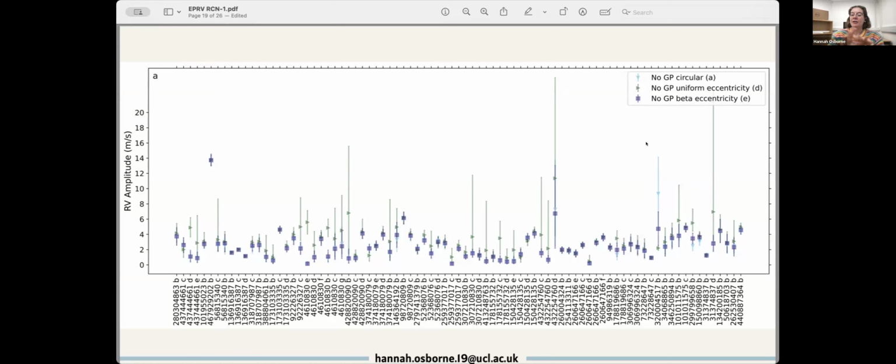In this case, you can see, hopefully, that there is quite a big difference. In some cases, the RV amplitude we find is significantly different, depending on whether you have a uniform prior on the eccentricity or a beta distribution prior. In some cases, although it is consistent, i.e. within error bars, the actual median value is maybe a factor of 4 higher between the different models. And although being within 1 sigma is great, when we're doing the analysis and looking at compositions and atmospheric follow-up, we're using the median value. So it is still really important to be aware of the difference that can make.